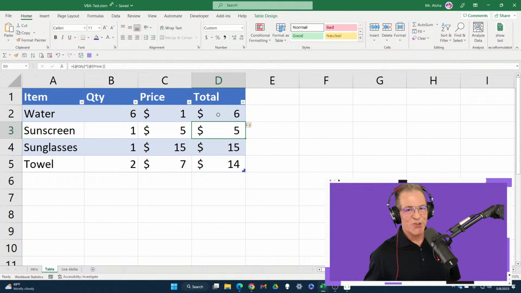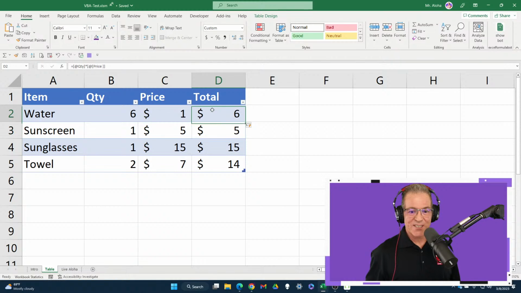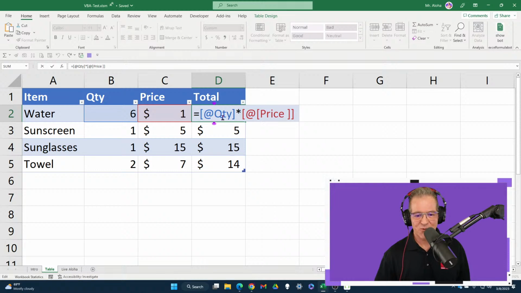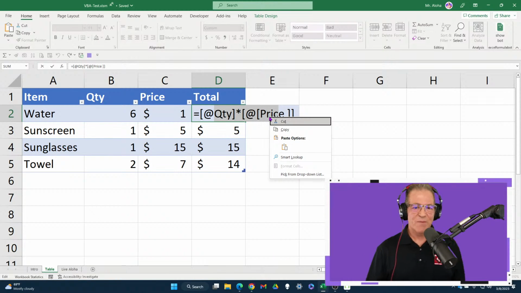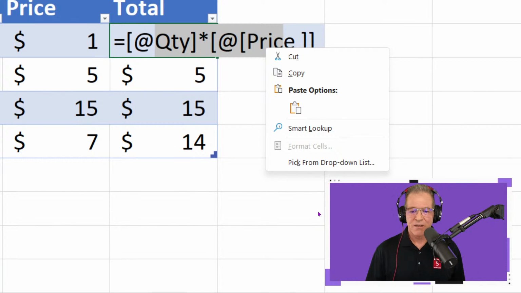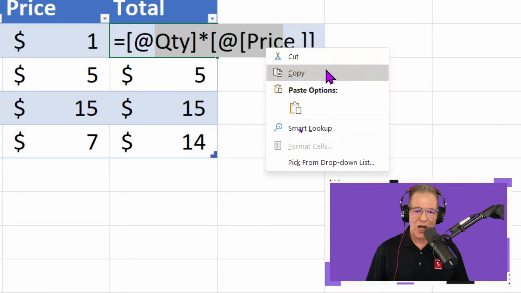I used structured references in one cell and it applied that formula where I want. These are called structured references. And that's the benefit of having the table, but that's not what this workshop right now is about. This one is about the different menus that we have. So I look in this formula and I highlight that text and then I right click. And here we have options.